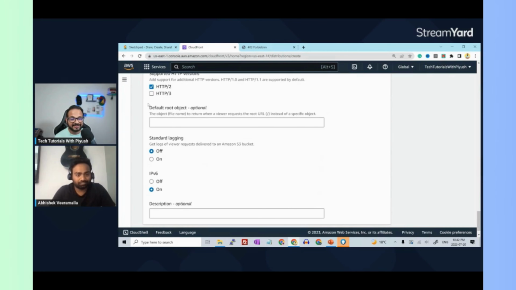And then there is this default root object. So if the content inside your bucket has multiple subfolders, subdirectories, then there is this option in which you can specify the default root object that your website will use as the home page, right? So you can just add index.html if you want.